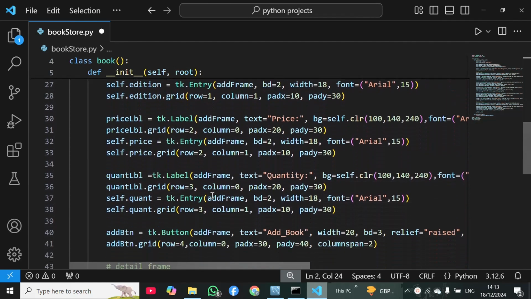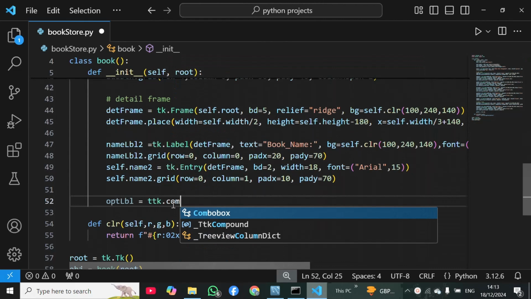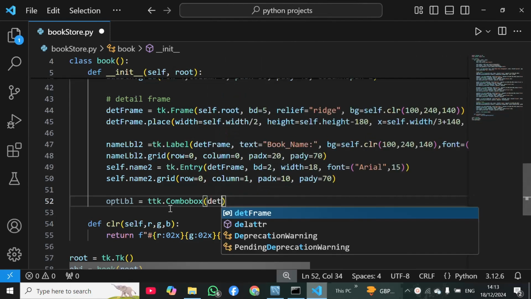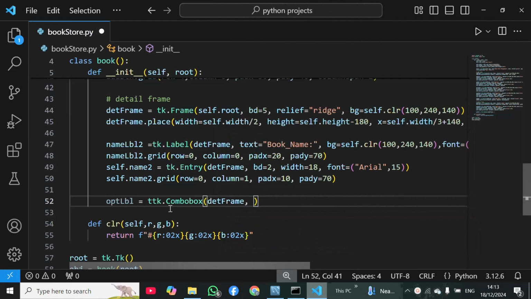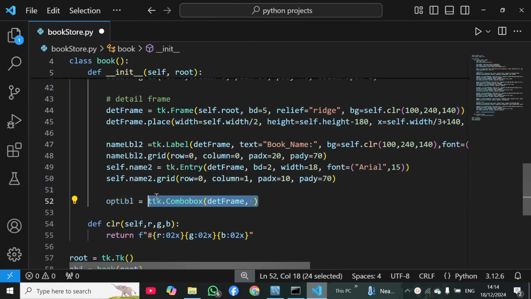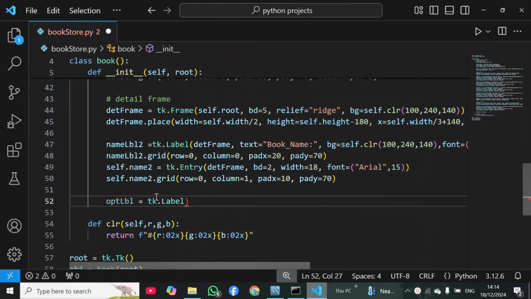So where we were working here, ttk dot combo box. We can access it by using ttk, and here we have to create this combo box inside our detail frame. Sorry, in fact this is a label. So tk dot Label, first we will create the label, then we will create the combo box.